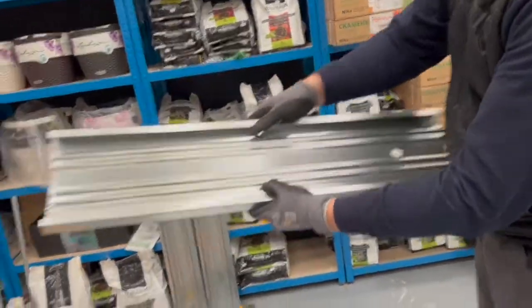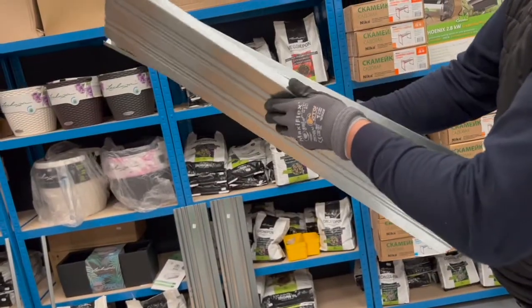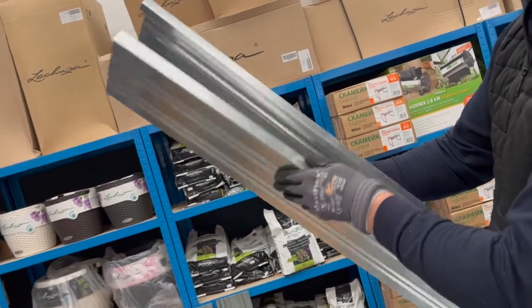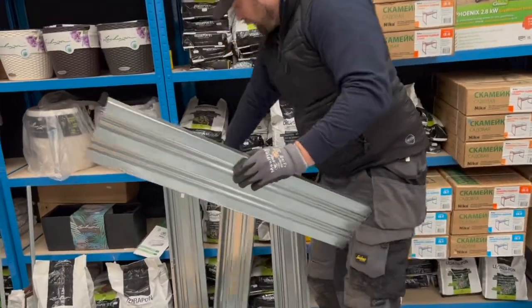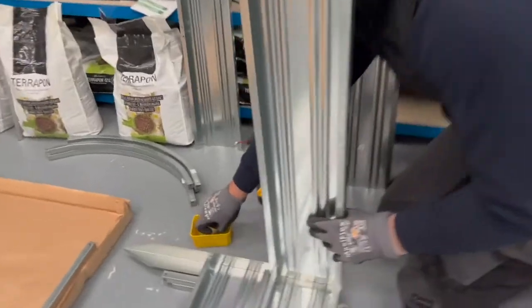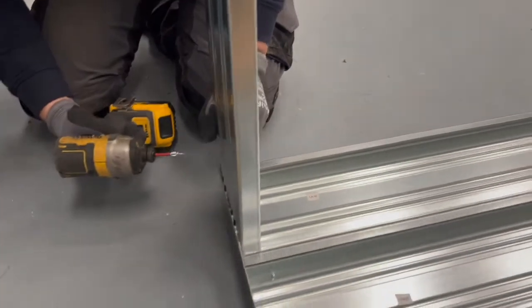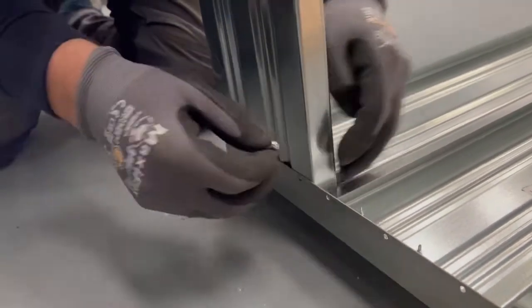If you look here, one side is smaller than the other one, so we just need to make sure both sides are matching. This one is smaller, so this is not good for us. Yeah, this is gonna be the one. So the next thing we're gonna do. It's gonna be a bit tricky in here. Still manageable.